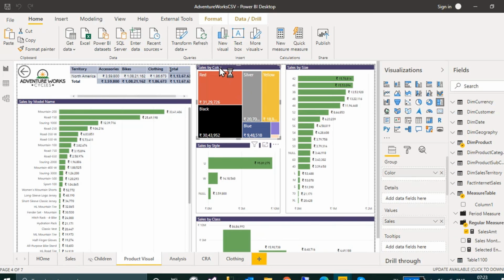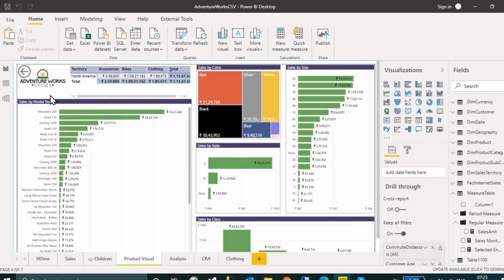In the same way here also, it is based on product and the sales amount, and it's also by size and sales amount, and this by style and sales amount, and this is by class. So I will just select all here and control click here to deselect this matrix.